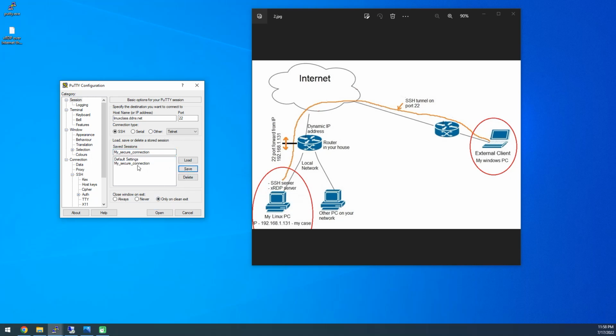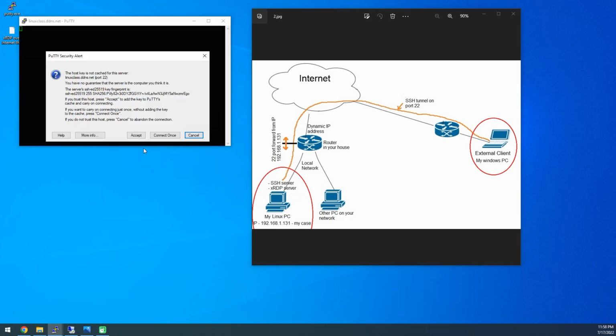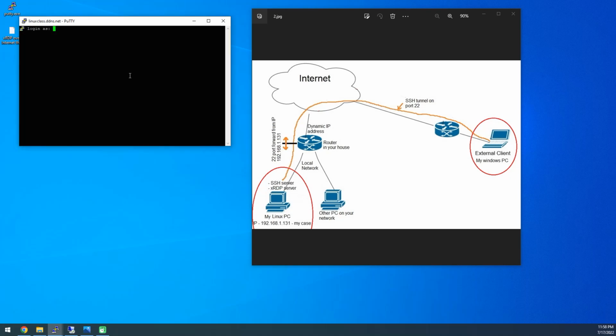When the connection appears, accept it and log in there with your Linux credentials. If everything is configured correctly and the process has been followed accordingly, we will be logged in to the Linux console successfully.